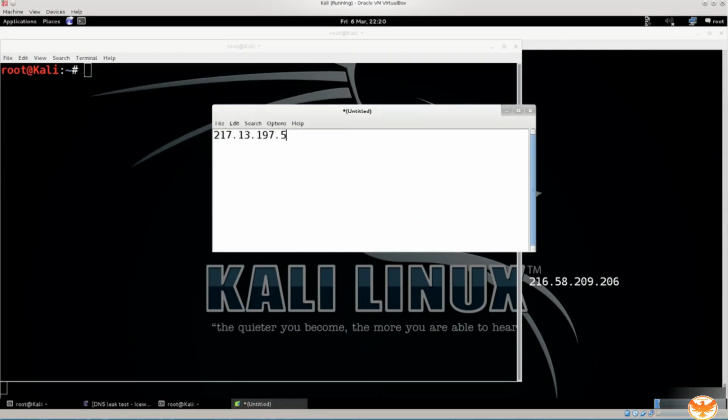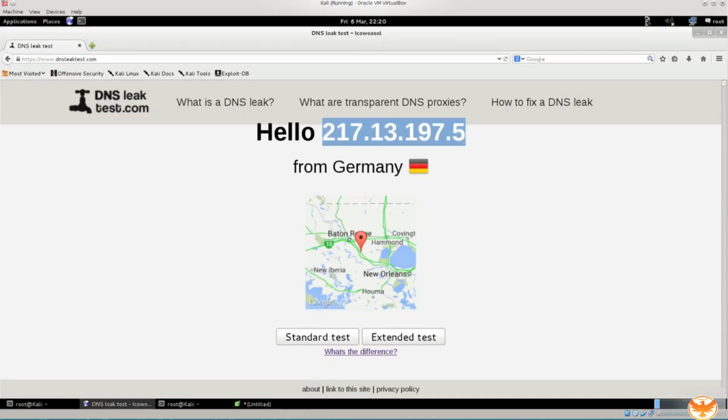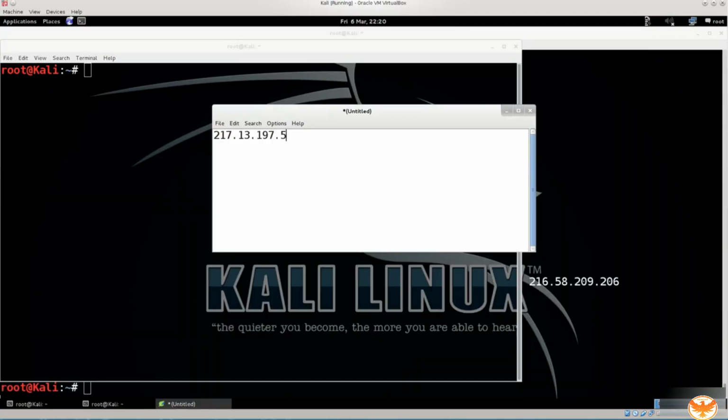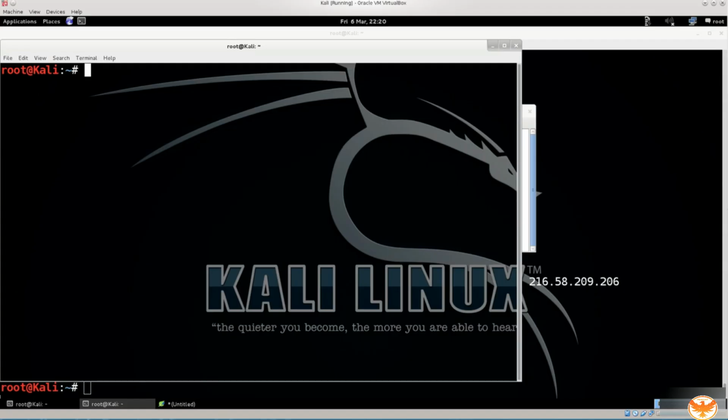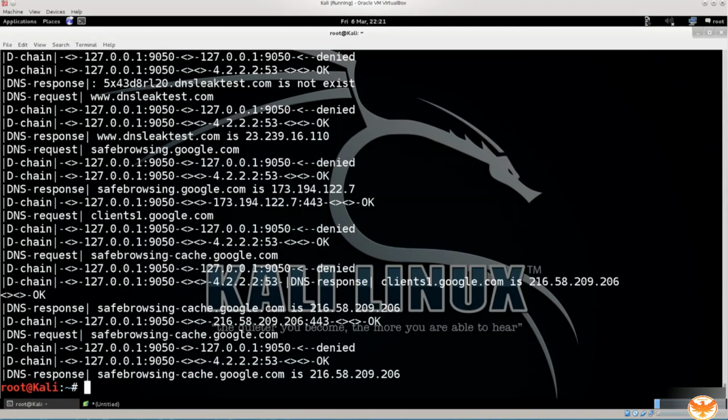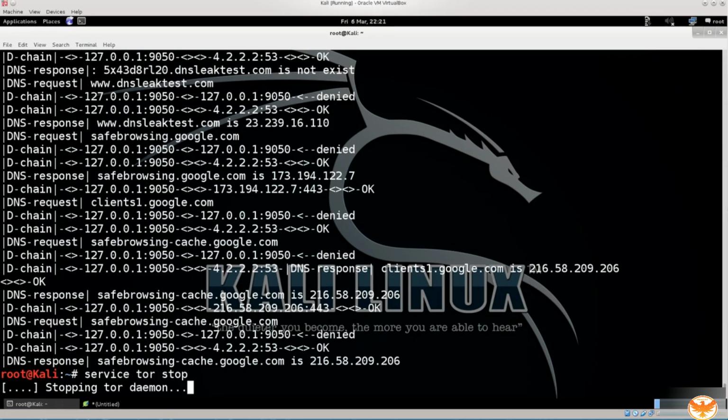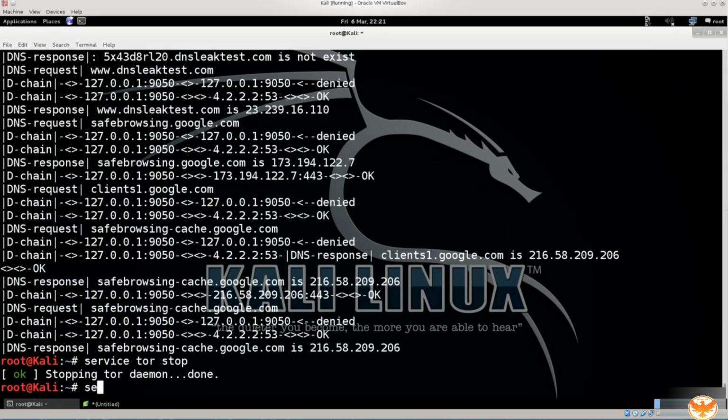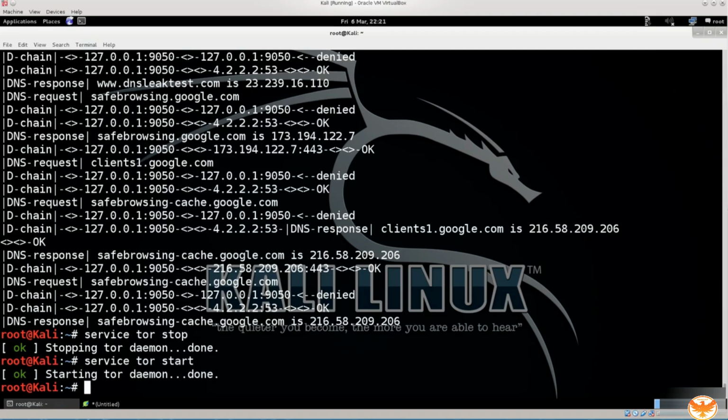So I'm just going to paste this IP address, and now what I'm going to do is close this browser, and I don't need this. So service tor stop. It's stopping it. Service tor start. It's starting it. So you don't need to write actually stop. You can also do service tor restart.